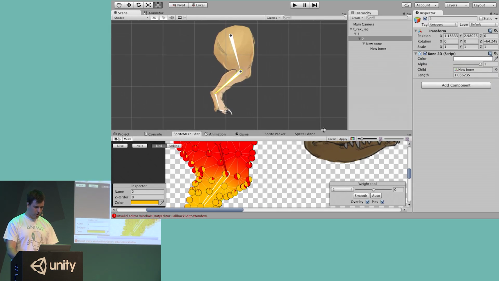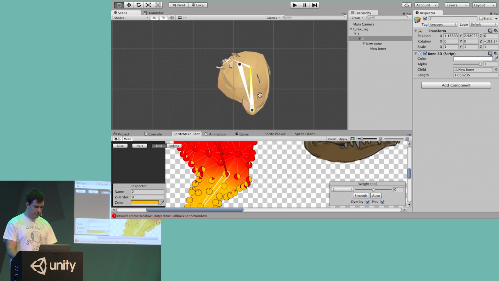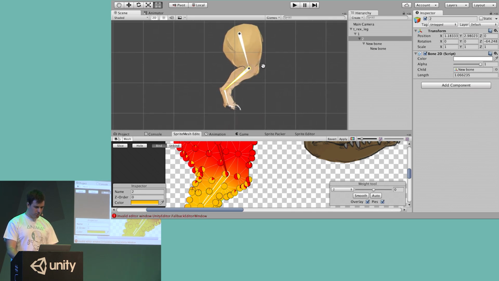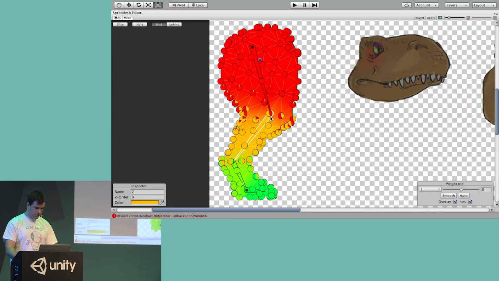Okay, so now what's the problem? The problem is that meshes that overlap themselves show problems. So to fix that, you just have to come back here and assign a priority, an order to your bind positions.